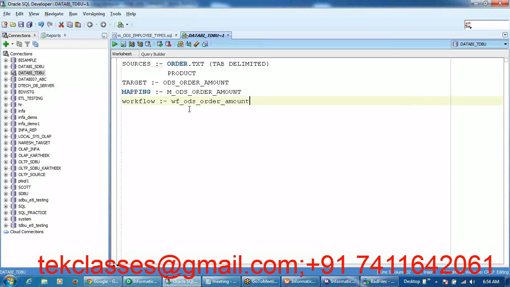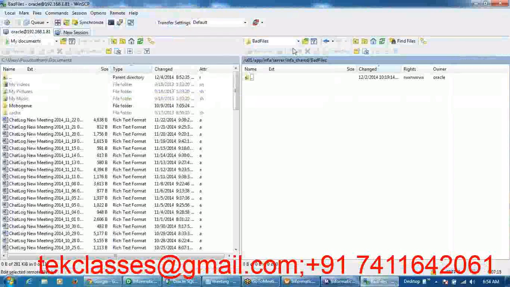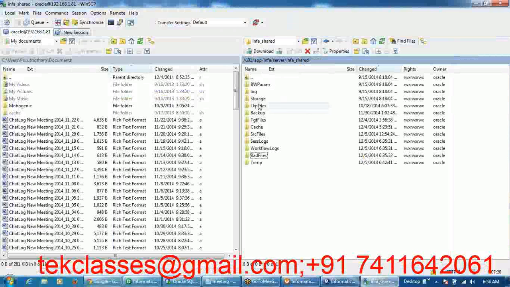Basically again you have a flat file involved. So what we do is we will import the order.txt file data into some dummy table, and then start validating the data. I'm not concentrating much on the smoke testing in this example. I'm directly jumping onto the functional testing part. So let's take a look at the order.txt file. It is available in the Informatica source file directory.